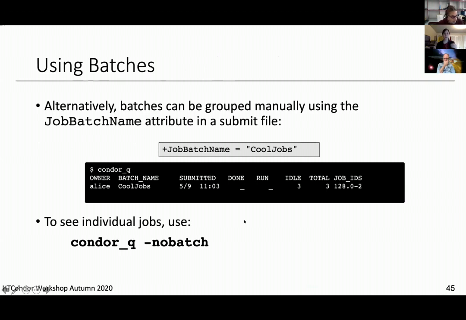Normally they're grouped by cluster ID, so all jobs submitted from one submit file, but you can also give them names to group across submit files if you have related work. That option is JobBatchName, and it will nicely display in condor_q output. And again, if you want to see jobs line by line, not grouped together like this, the -nobatch option is what we need.